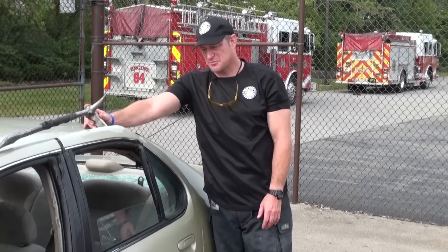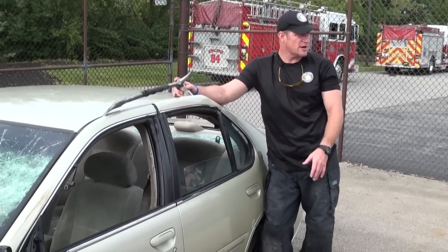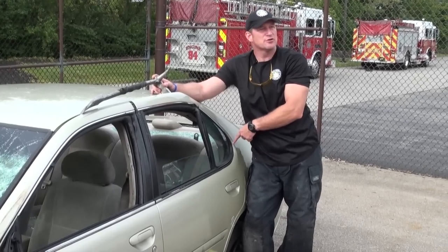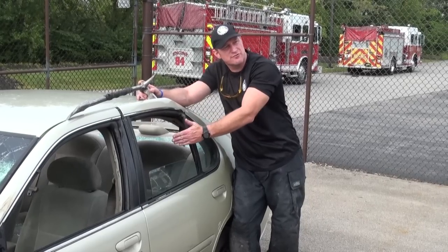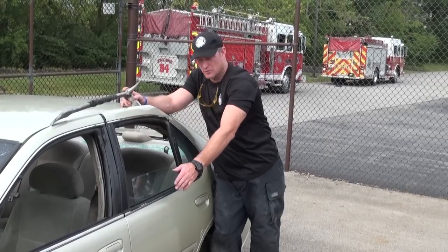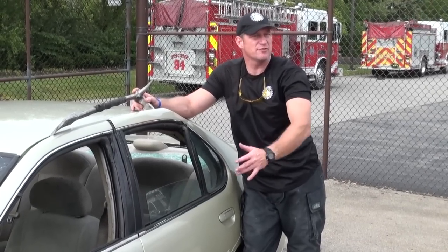If you do have spreaders, you can pinch these, but you need to think about how you're developing momentum or energy within this panel and what you're trying to accomplish. When we pinch these panels, it will typically start an inward deflection on the door. When we come back here to force this door and blow it apart, it's obviously going to crease in towards the victim. So if you've got a victim on the inside rear seat, it's a better application to spread the window vertically, which is going to take the middle of this panel and get it started — pushing out away from the patient. When you start to pop this, everything's going to blow away from them.